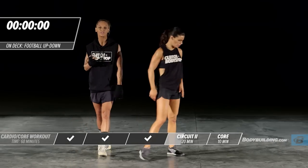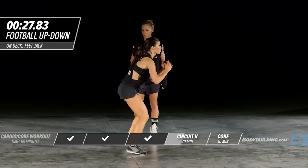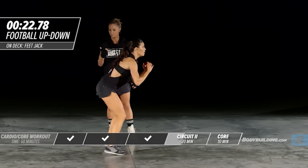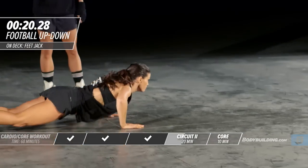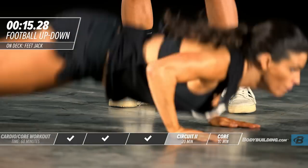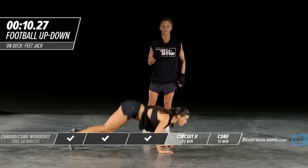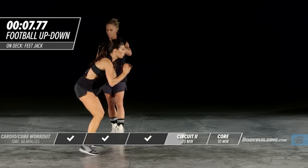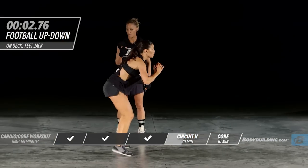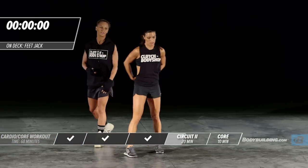Great, okay, moving right into our football up downs. Let's go ahead and get started. Good, and down. Good, down. Good, down. Down. Good, you got 2 more. And down. Last one, you guys, keep going, and down. Good, take 5 seconds, shake it out.